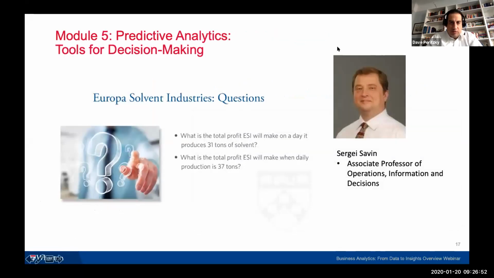And again, then Dr. Savin continues, and there's a nice case study with Europa Solvent. As Don has said, we do use a number of cases in this course. Now, some of the cases are more traditional, where you'll see the storytelling context behind it. And in many ways, the Wharton approach, Wharton certainly has a well-earned reputation for not being afraid of getting involved directly with the numbers, with the linear problem solving.